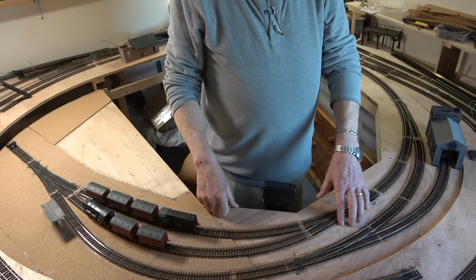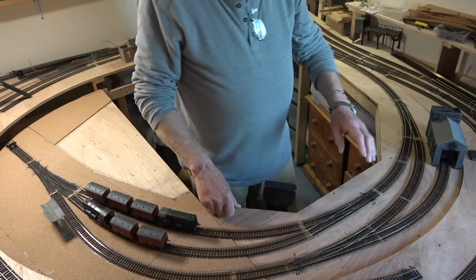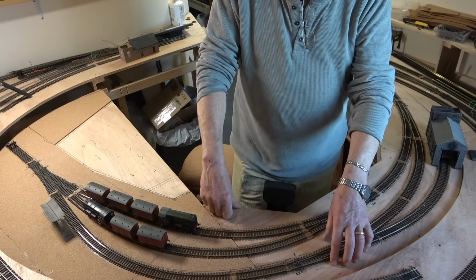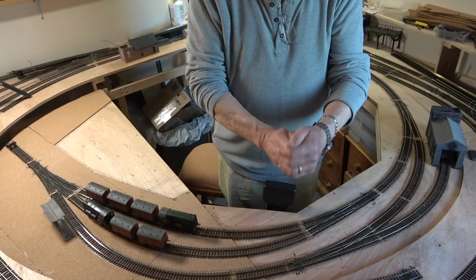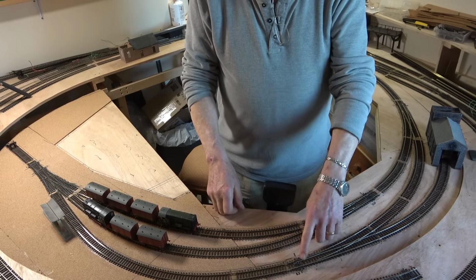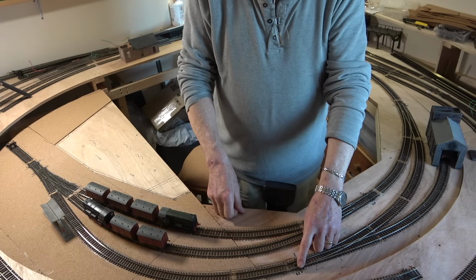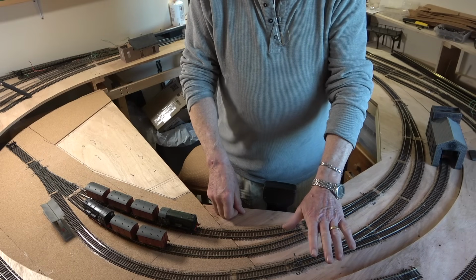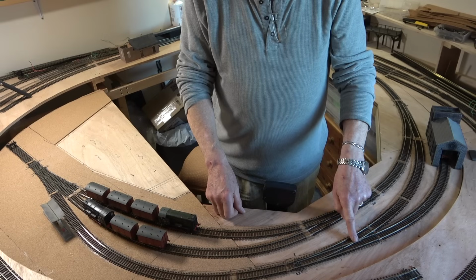So this was the first of the ones that was sorted out, and then I tried this one, and I managed to get a 10mm bit and started carefully taking away the wood underneath and used a Stanley blade to finish it off. That worked fine, not a problem.